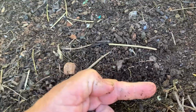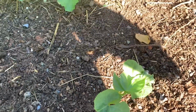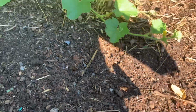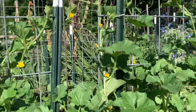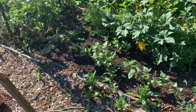If I go down in here and I go to like 2 inches, it's cooler, and I think that might be a better thing to do as the hot weather is here. You experiment and you make adjustments. Take a look at these melon plants coming up the trellis. Can't wait to get my little Eden gems going.